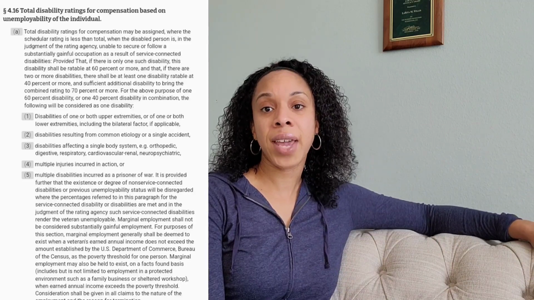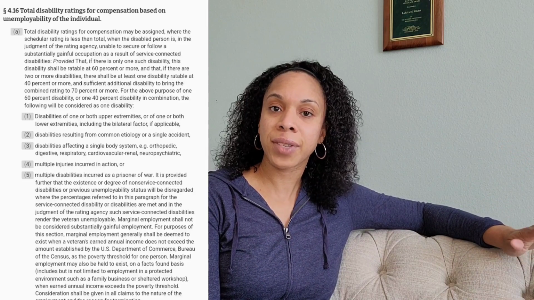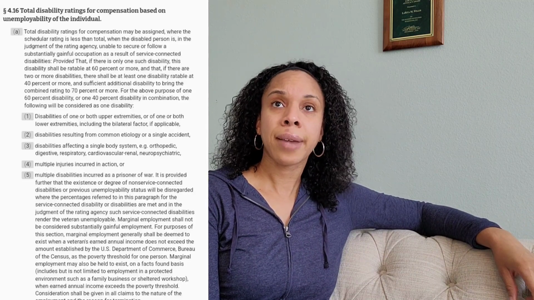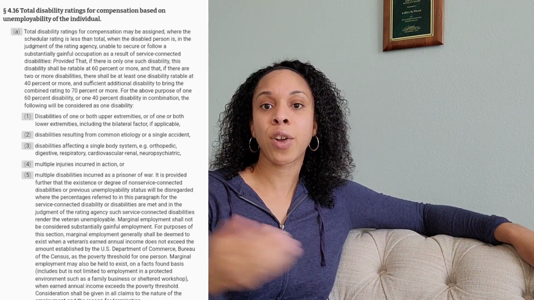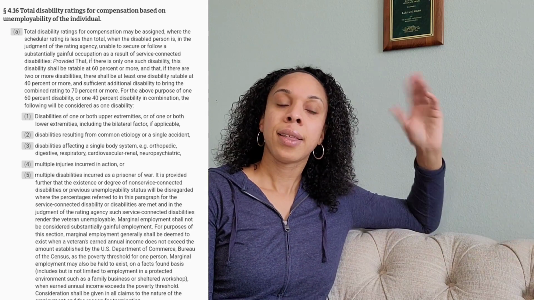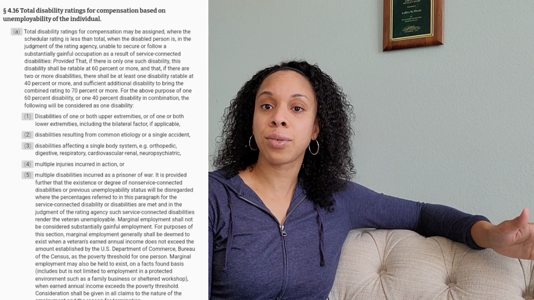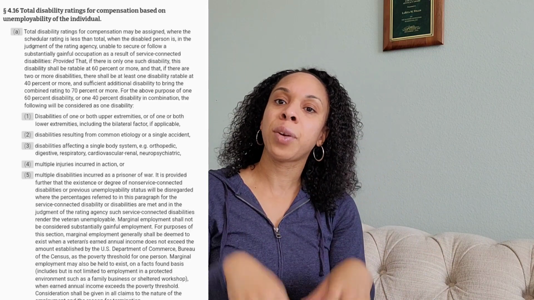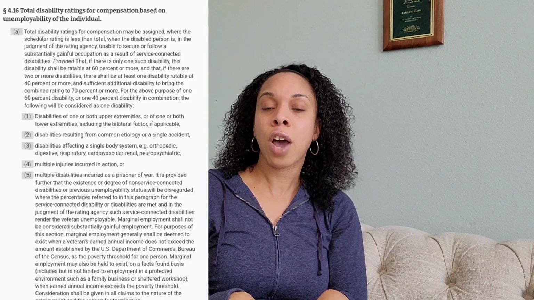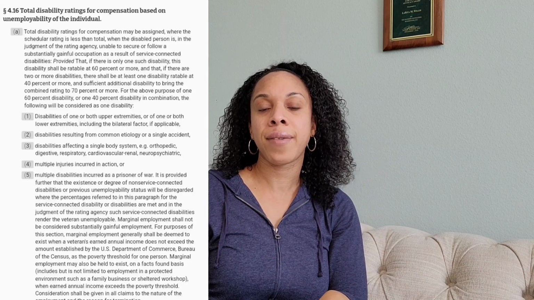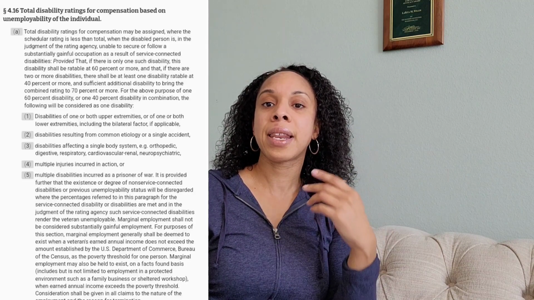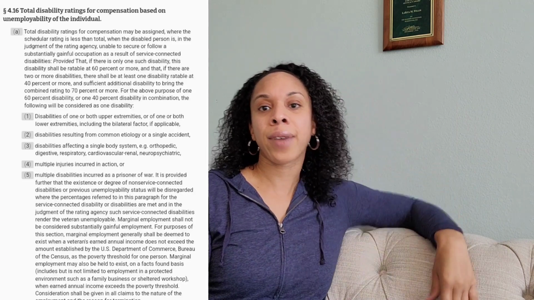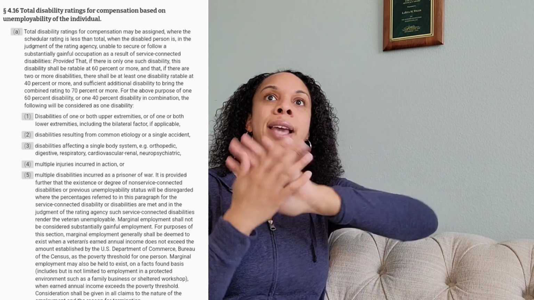And so sometimes on the face, some veterans may not qualify for TDIU because they don't meet those requirements. Most of the time, veterans have more than one disability, but let's say they don't, and they don't meet the requirements. What usually can happen is the regional office, the RO, can refer it to the Director of Compensation for extraschedular consideration. Meaning, okay, we understand you don't meet the requirements in the code, but based off of evidence, whether it be lay or medical evidence, you cannot maintain a full-time position based on your service-connected disabilities, despite the fact that they're not rated what it requires in the code, right? So it takes a different route.